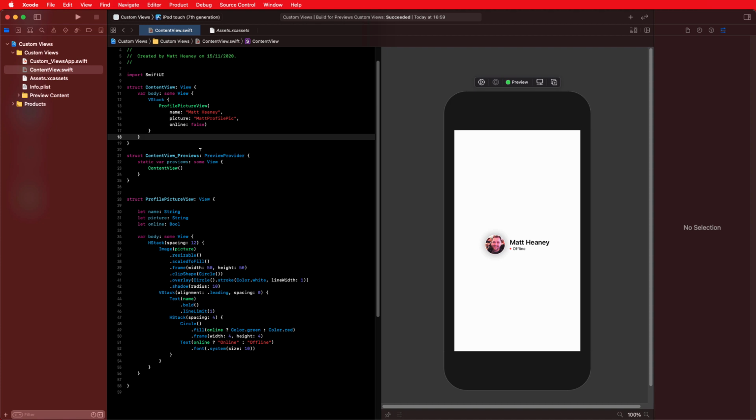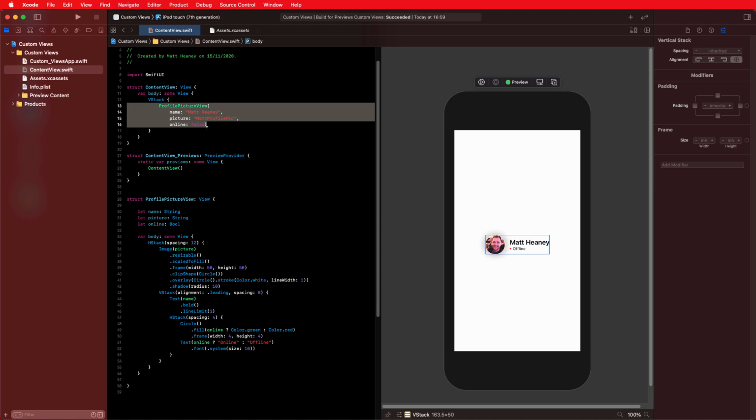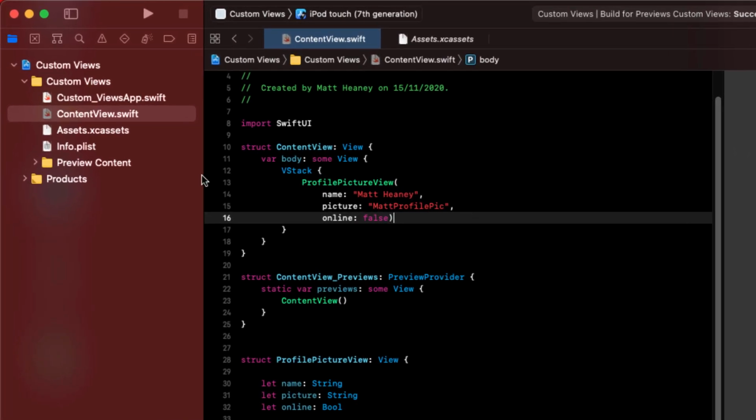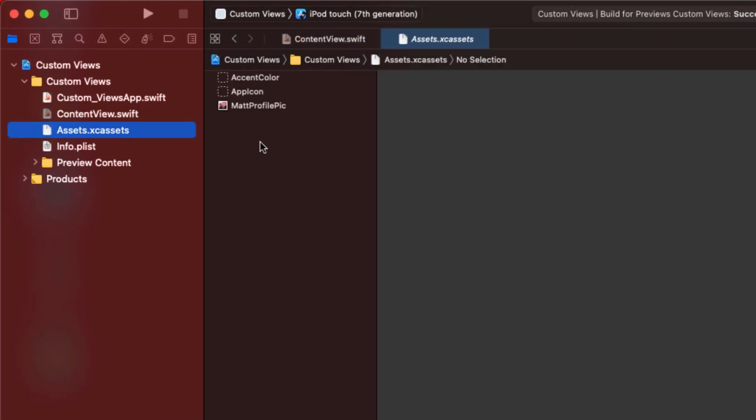Let's use this view for different users. For this, I'm going to import four more pictures of four other users, and I will use this exact view, as quickly and as easily as this, to create the same view for different users, to show you how reusable these views really are. So the first thing we need to do is import some images for other users into our assets folder. Use any pictures you want of anybody you want.